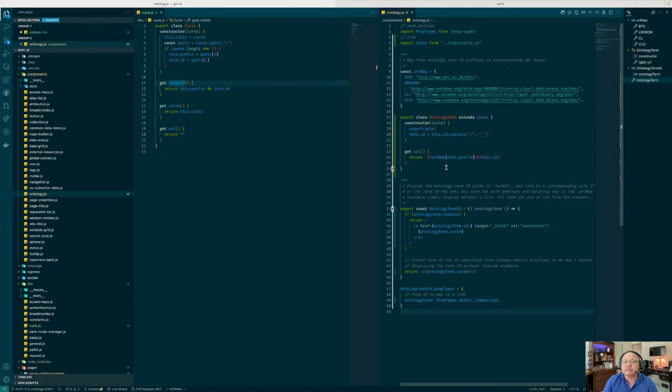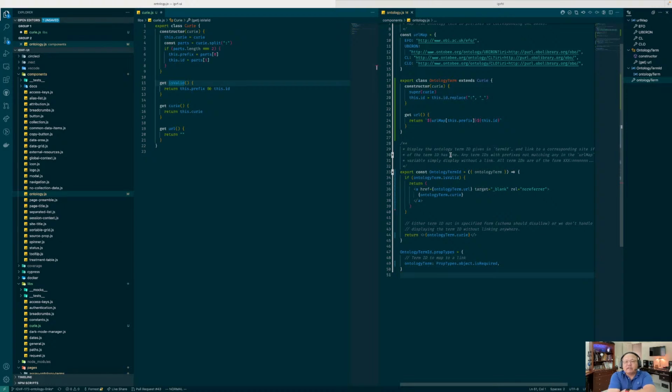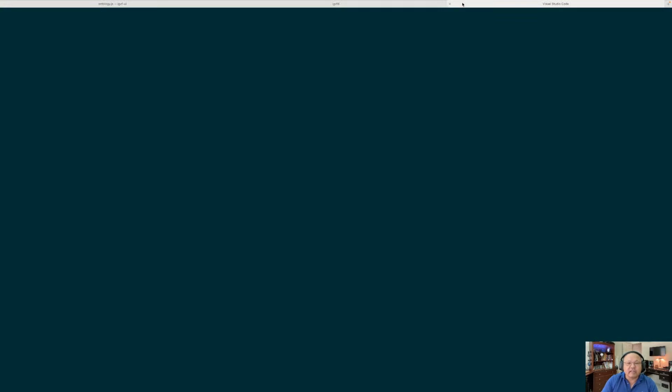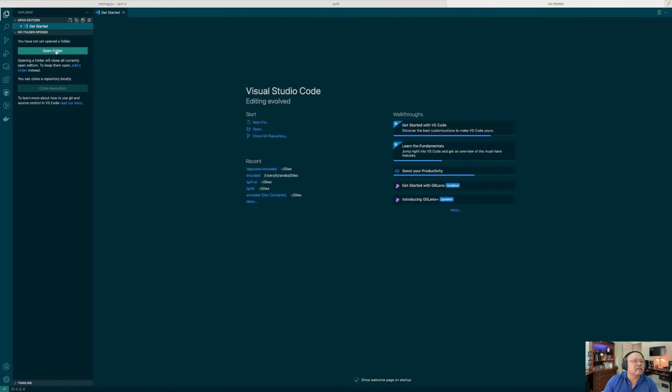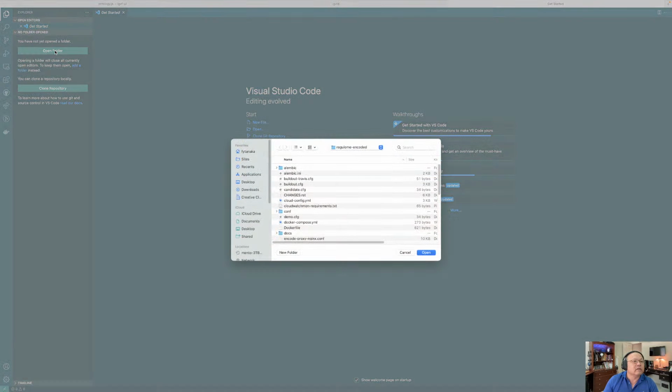Yeah. And then for dbxrefs, yeah, we do something a lot more complicated. In fact, let's open encode. Encode.